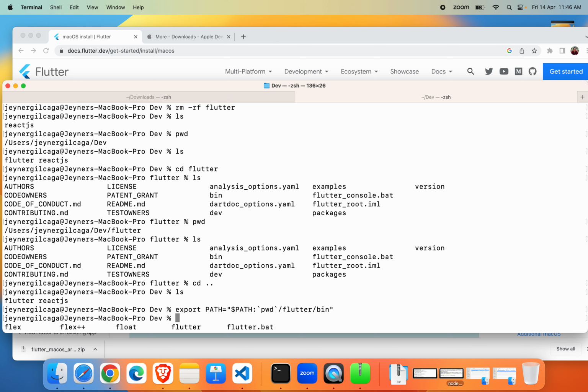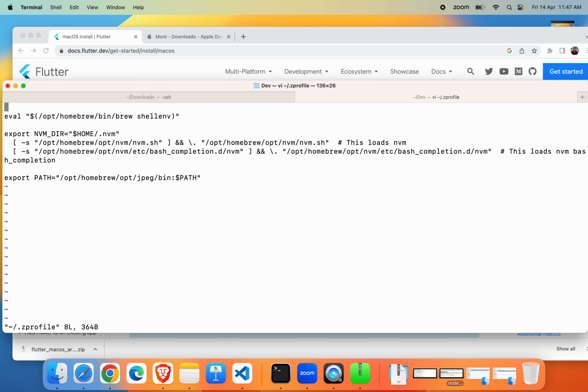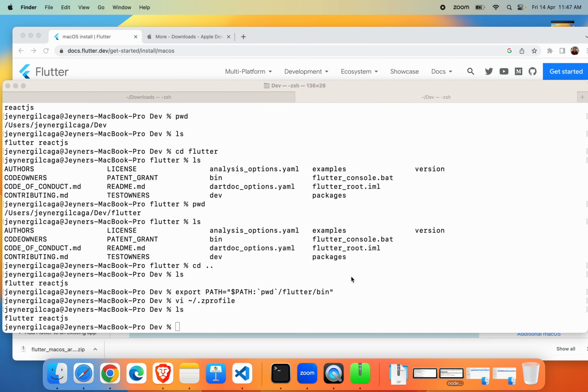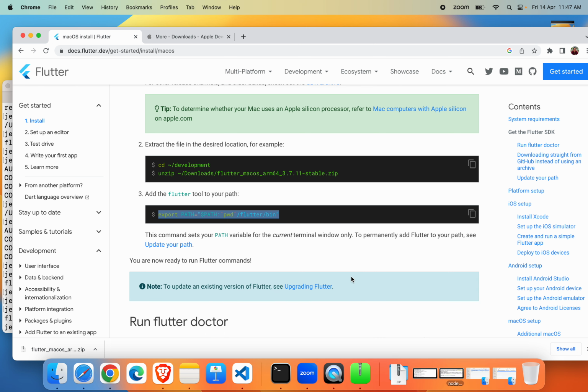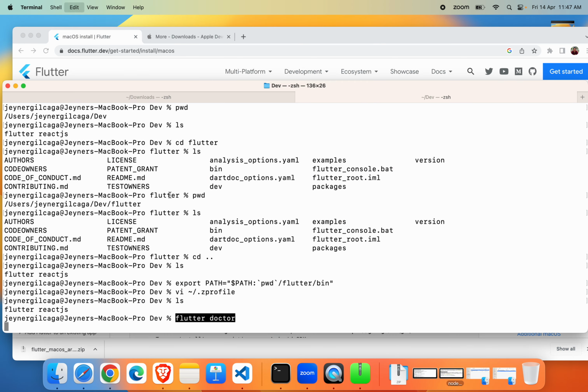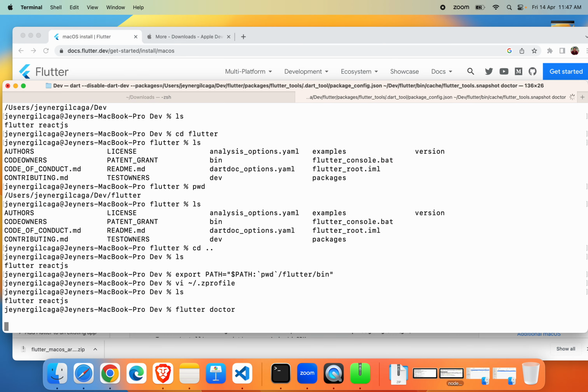Okay, got it. It's there. So in my profile, I need to add this export. Nope, I don't need to do this. Then you're now able to run Flutter. Okay, I run this, Flutter Doctor, enter.